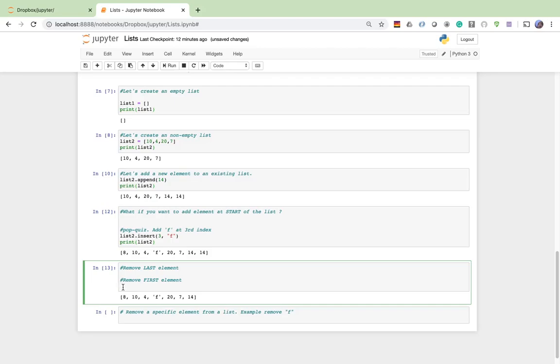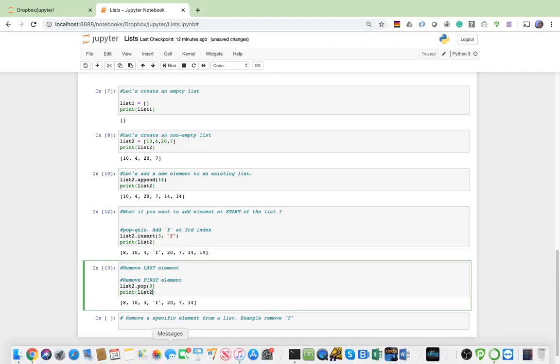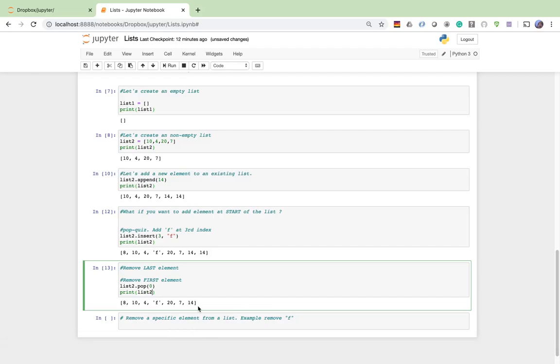Here, there's only pop. So list2.pop, and you would put 0 because that's the first index. So if we run this and print list2, we will have no 8.